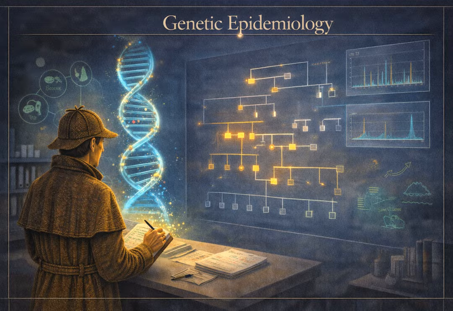Because for a long time, the central dogma of molecular biology was pretty simple. DNA makes RNA, and RNA makes protein. Right. But only about 1 to 2% of our RNA transcripts actually encode for proteins. For decades, the remaining 98% was just casually dismissed by a lot of people as junk DNA.